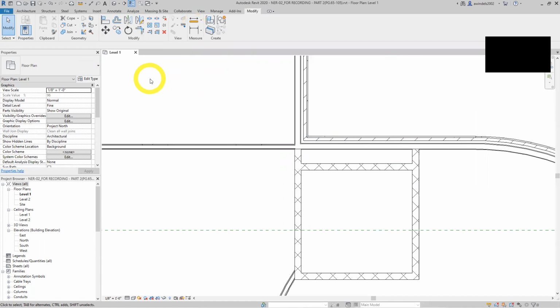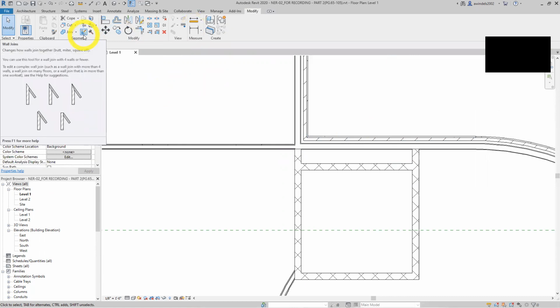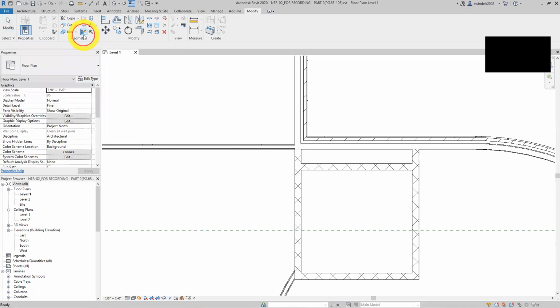So we'll hover this wall joins, and it's kind of just general representation of them going different directions. Mitering, one miters into a butted end, two butted ones together.